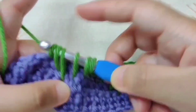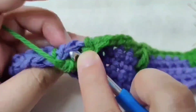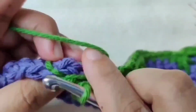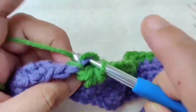Once you have all 6 loops on your crochet hook, yarn over, pull through all 6 loops carefully. Now turn your work to the back. Skip 1 single crochet, and in the next single crochet we are going to make a single crochet. Make sure your working yarn lies behind the stitch that you are going to work into. Insert your hook below both the loops of the stitch, yarn over and pull through.